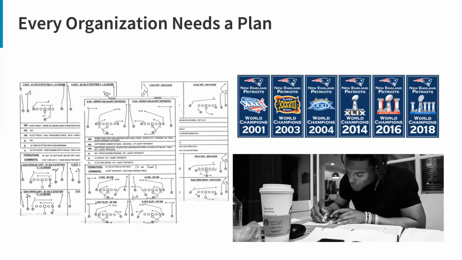The New England Patriots did not become 6-time Super Bowl champs by having the best playbooks that they just left sitting on a shelf only to be taken down on game day. And yet that is just what many organizations do with their DR plans. They're static documents that become out of date almost immediately, so they'd be highly ineffective when they're needed most during an outage. The Patriots successfully operate in a highly dynamic environment where anything can happen, much like IT environments. And even though they can't predict and address every potential risk, like injuries or bad calls or changes in the weather, they're always ready to shift their play to get to the end zone. And that's because they have a plan.